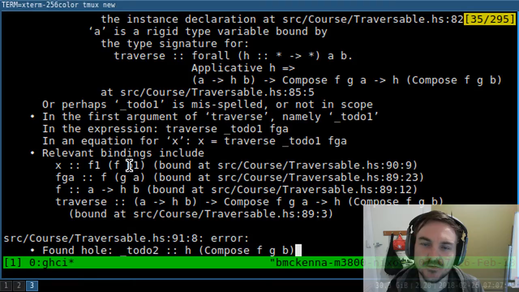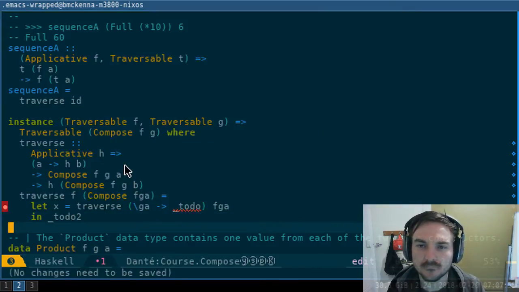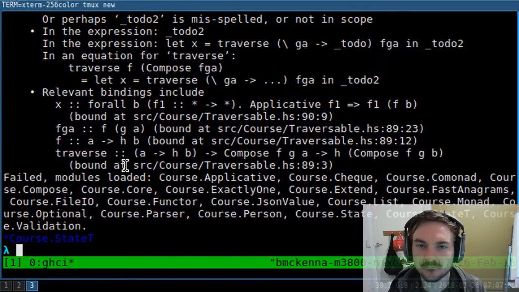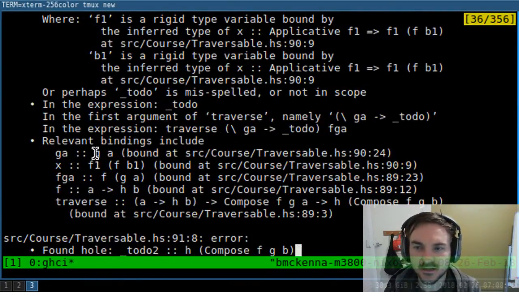It's a good way to do this. Well, we know this is going to give us a GA. Oops. So what we have in scope now is a GA.